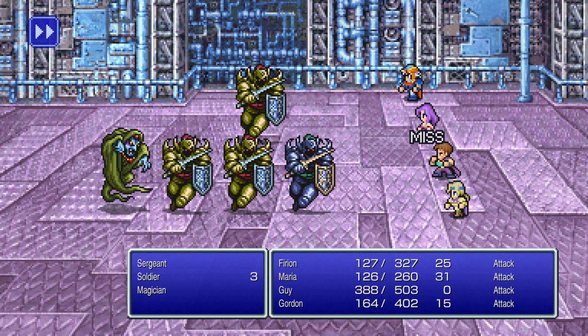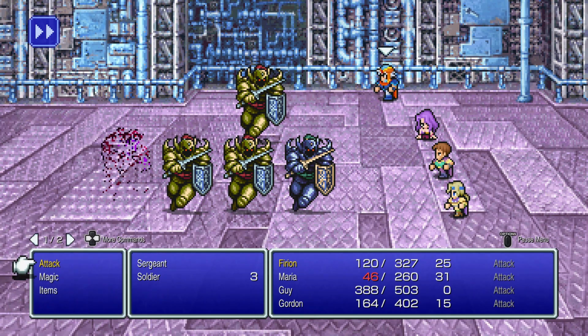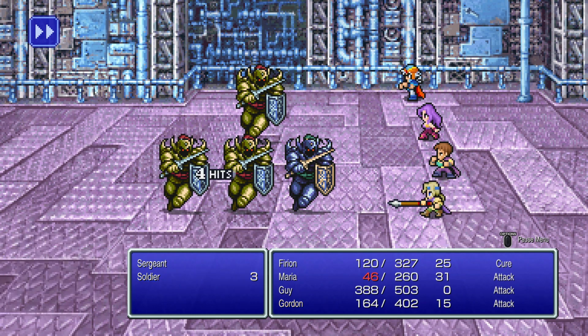If you do take a lot of damage, you can just use the person who's more of your white mage to cure your party. You can see Maria took some damage here, so I will have Firion just stop attacking for one turn, use a cure on her, and then she'll be back in the fight. Not a big deal whatsoever.